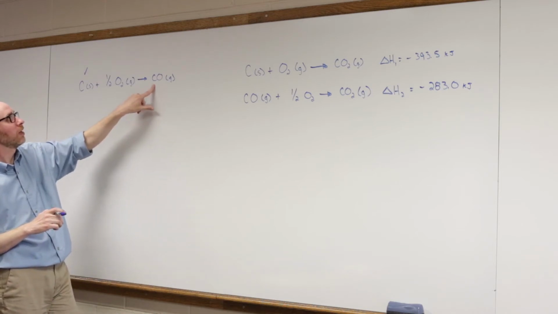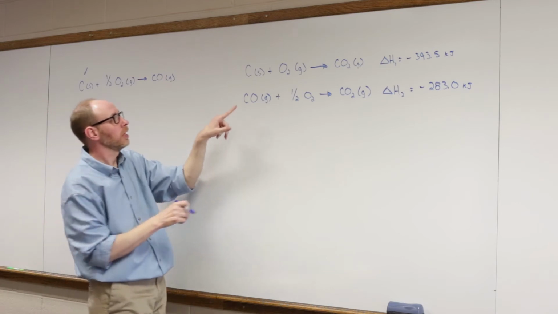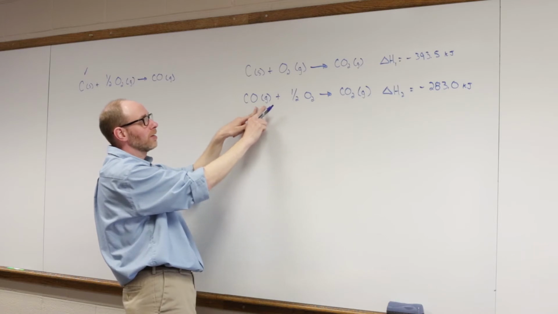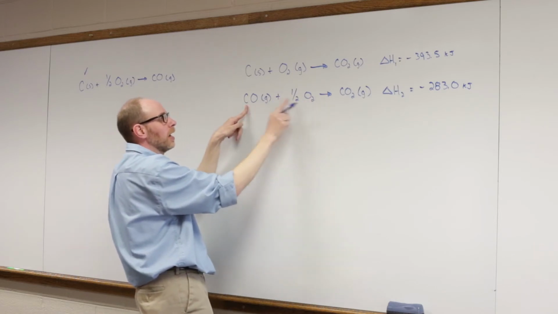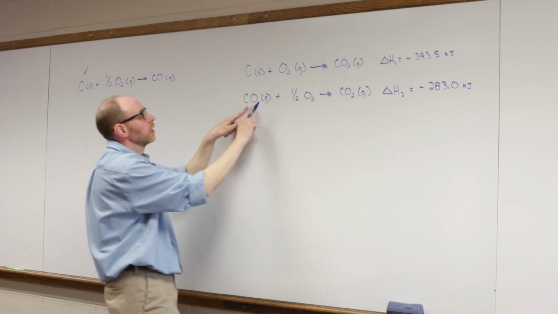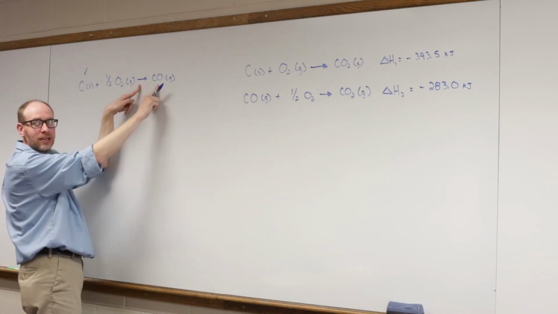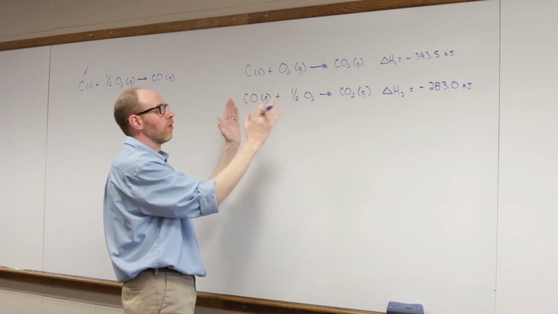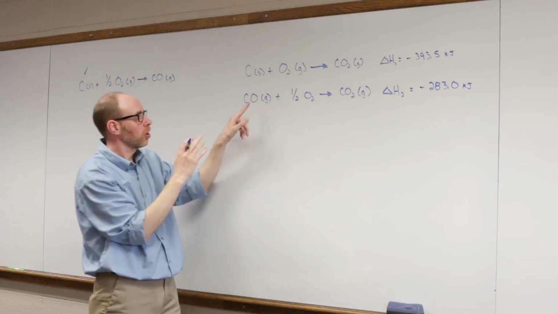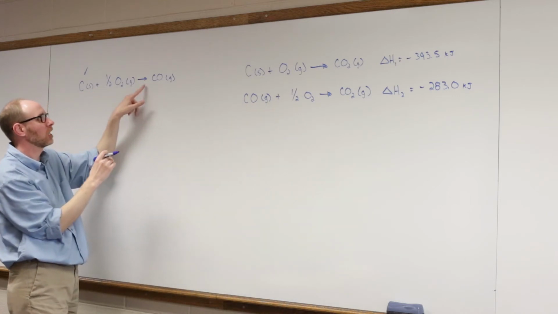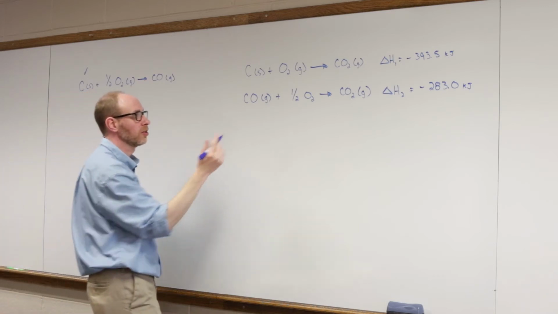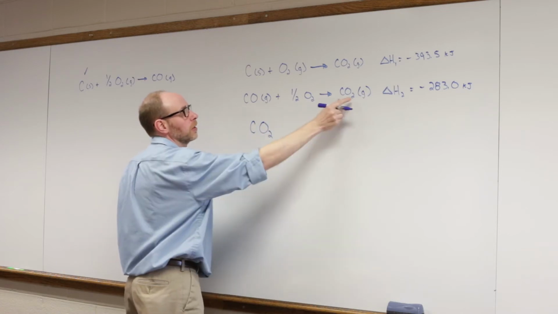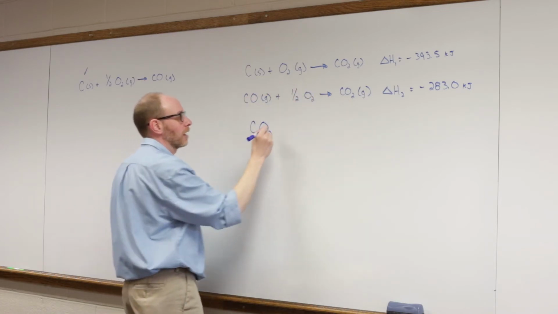Carbon monoxide is left, CO as a gas. We're going to look for it. It is not in the top reaction, but it is in the bottom reaction. CO as a gas is here. Here it's on the left-hand side relative to that reaction arrow. Okay. Here it's on the right-hand side relative to the reaction arrow. So what we're going to need to do is reverse this equation so that carbon monoxide is on the right-hand side of the reaction arrow, just like it is in the unknown reaction. To do that, I'm literally just going to switch around the chemical reaction. So I'm going to take carbon dioxide as a product, make it a reactant.